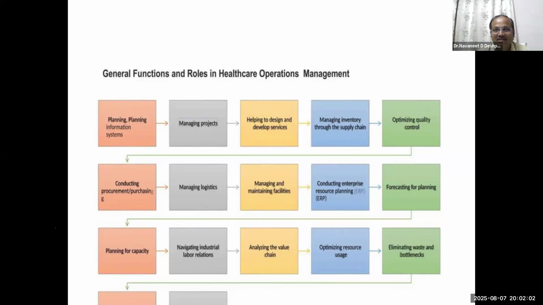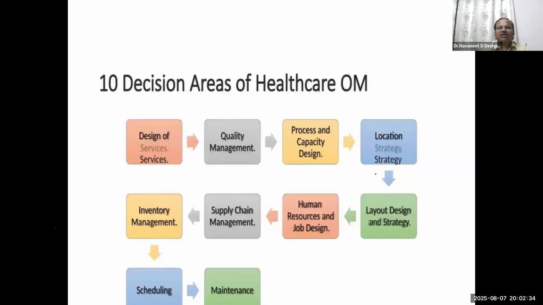As you have seen in the financial management field, the sudden given targets and all is not like that. Although it is hectic, not that it is not hectic, but they have certain stabilities in the job, which requires a lot of skill, dedication, effort, and time, and also maintaining one's own health at the expense of all others, maintaining routine discipline and having resilience. So, general functions and roles of healthcare operations we have just now taken care of.